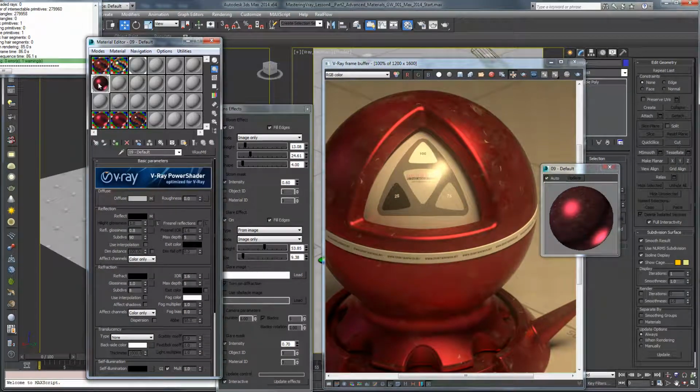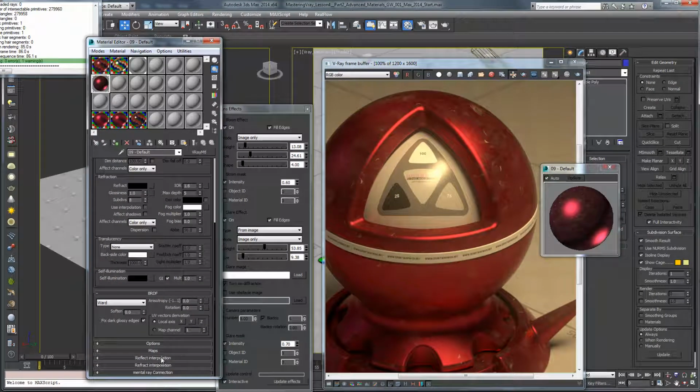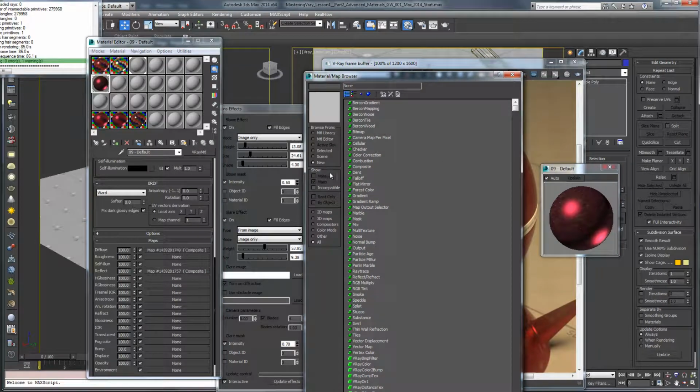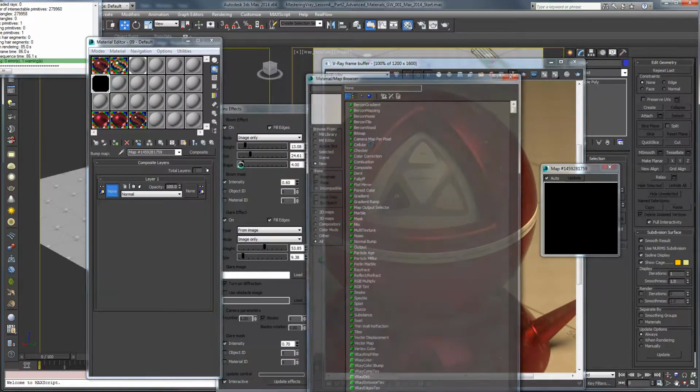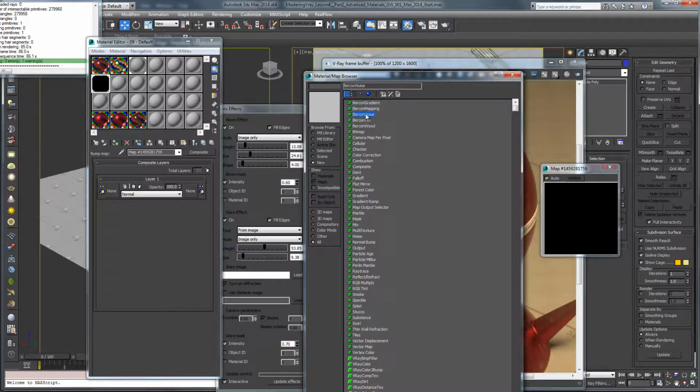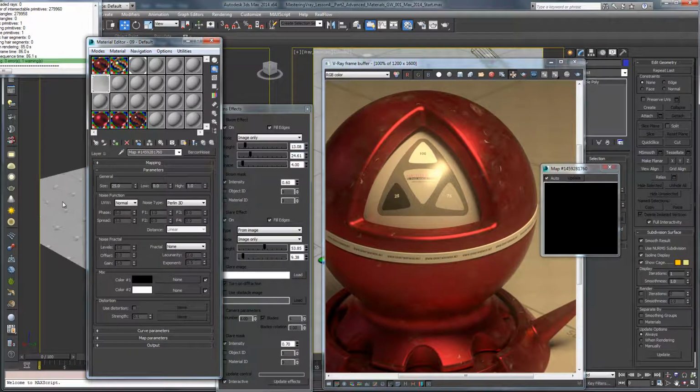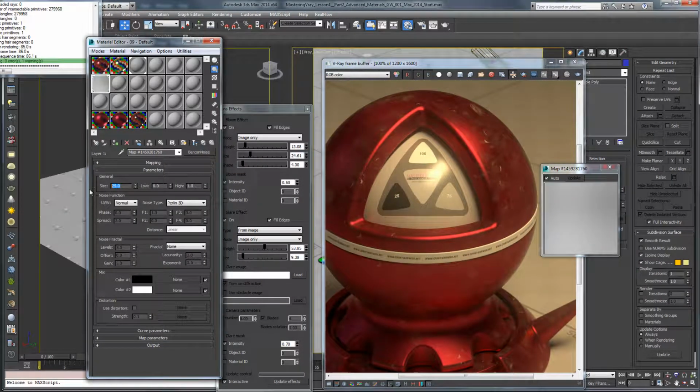So in the shader here, I'm going to go into the bump mapping and add a composite map. And in the base layer, I'm going to make it a Bercon noise. And you're going to have to double check the scale of things.